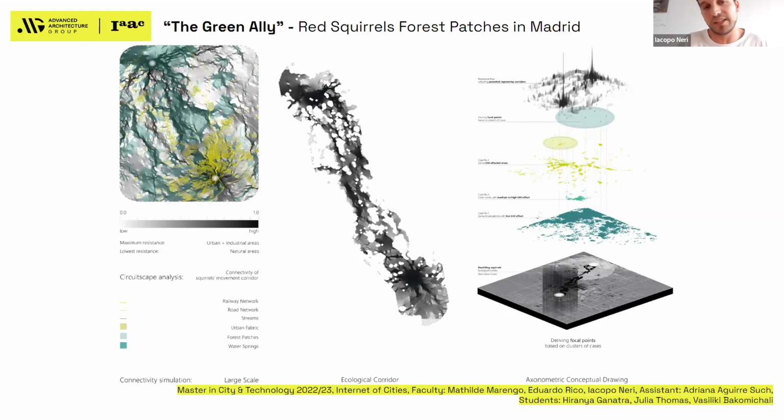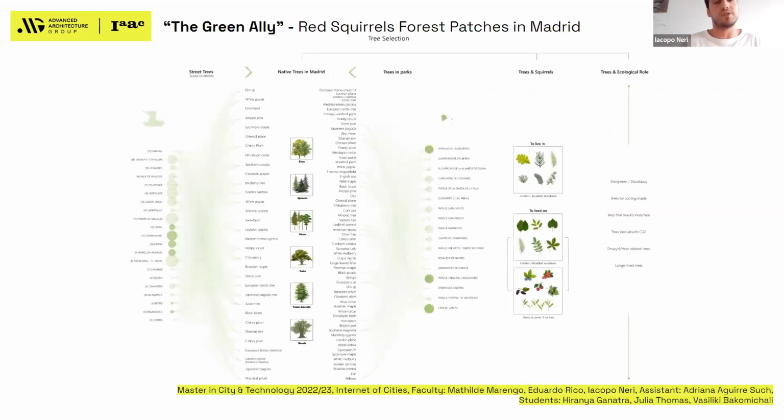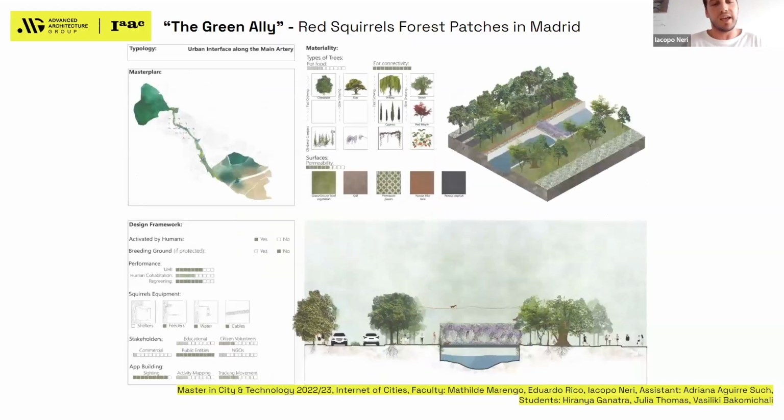And again, exploring connectivity analysis, connectivity studies, in order to understand where best to implement such infrastructure, such design. Obviously, with particular attention to the green infrastructure, therefore also trying to identify which type of species and which type of plants might provide certain benefits, in order to finally allocate design strategies with the intention of supporting the habitat for this actor, which now is not considered anymore as a simple animal living in the city, but rather an engineer, an actor that is able to foster and produce certain conditions for the natural ecosystem, for the green infrastructure to thrive.